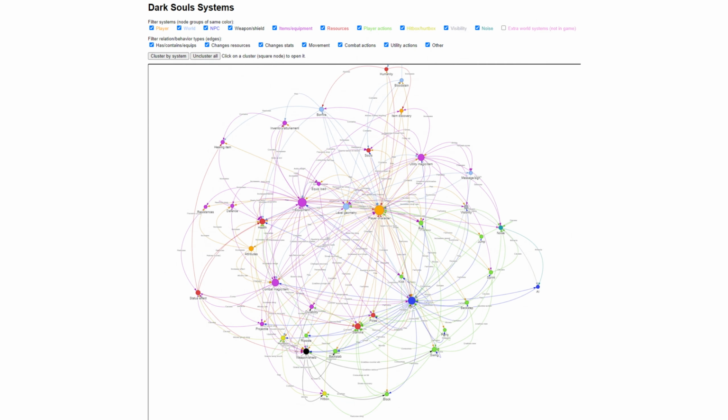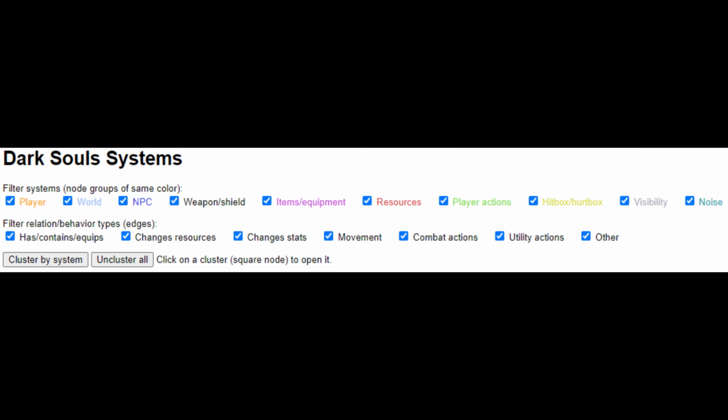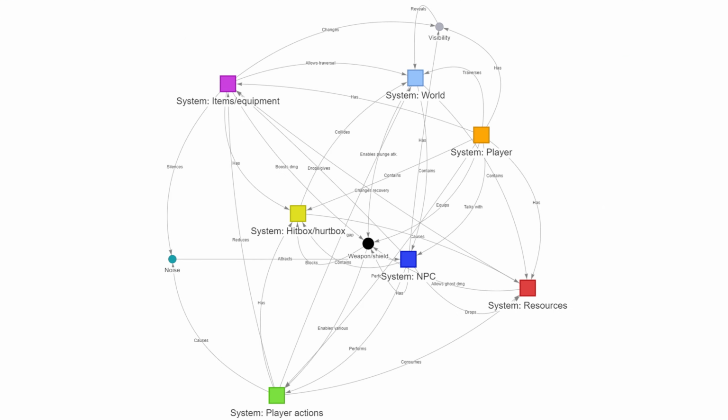This interactive graph can be viewed on the page I've linked in the video description. I recommend filtering out systems or behavior types you don't wish to show, so you can see what's going on. When reading the graph, it should be noted that the behaviors are not equally complex. A collision check with a hitbox has more going on than a simple stats change.